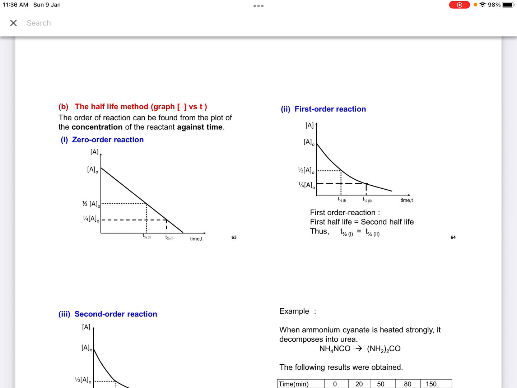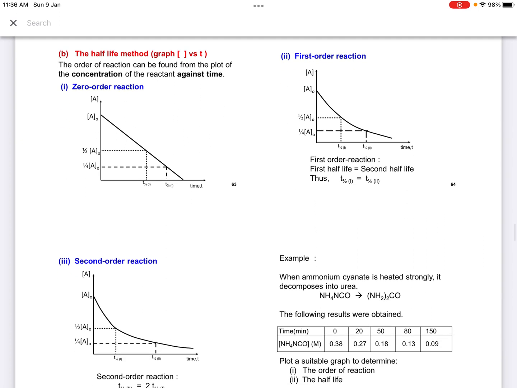This is much easier, tapi kena plot graph lah. Tak boleh sketch, mesti plot. So the order of reaction can be found from the plot of the concentration against time. Kalau kita plot concentration versus time, mana-mana species, kita dapat satu linear graph with negative slope atau negative gradient, itu confirm zero order. Kalau kita dapat curve, macam anda tengok sekarang ni, dia boleh jadi first order, dia boleh jadi second order. Please take note, concentration of A versus time. Iaitu paksi y kita ialah concentration of reacting species. Kemudian paksi x kita adalah time.